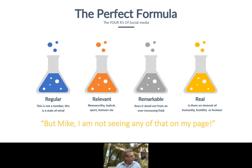The next thing is relevant. I look at my post and I say, is my post relevant to what is happening right now? Now, probably my most single shared post was a meme I created during the Soccer World Cup, where I showed a picture of a soccer player with tattoos on him. And I asked the question, if soccer players have such a low pain threshold, how are they wearing tattoos? Now, I thought it was quite funny. I thought a couple of my friends would have a laugh. That particular meme was shared 31,000 times around the world. And when I went back to look at it, I thought to myself, what was it about that meme? It was the fact that it was so relevant. I posted it during one of the games while one of the soccer players was rolling around on the ground pretending he was injured.